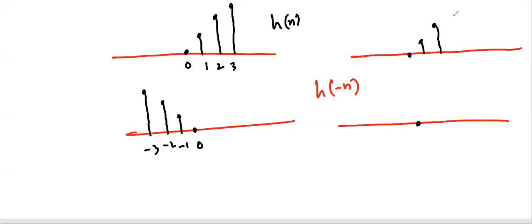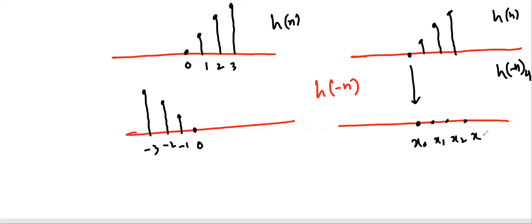1, 2, 3. Okay, so this is your Hn again, and this is what we are trying to draw here. This is according to the circular shifting, like 4. According to the circular shifting, what will be the result? So this will remain at the same place. I'm putting the places first. This is x0, this is x1, this is x2, and this is x3 as well. This is x0, x1, x2, and x3.